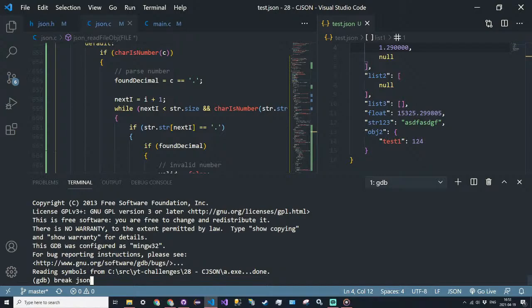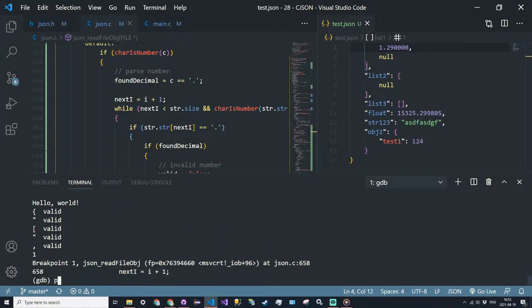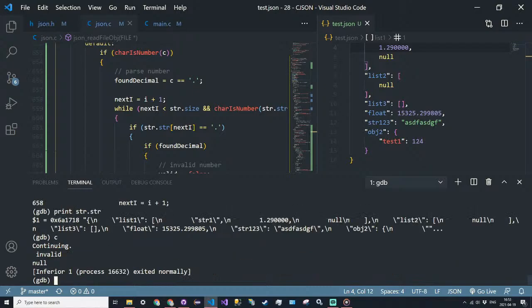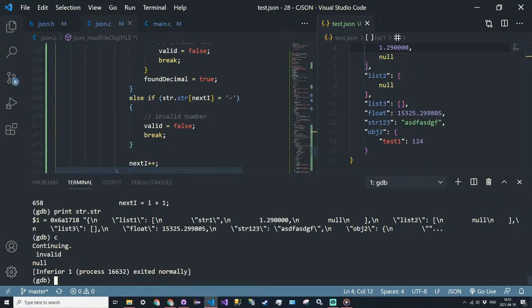So I'll break at json.c 658 and I'll run. All right, so print str.str. Okay, oh, so it's not there. I'm hoping that if I continue, no. Oh, you know why?